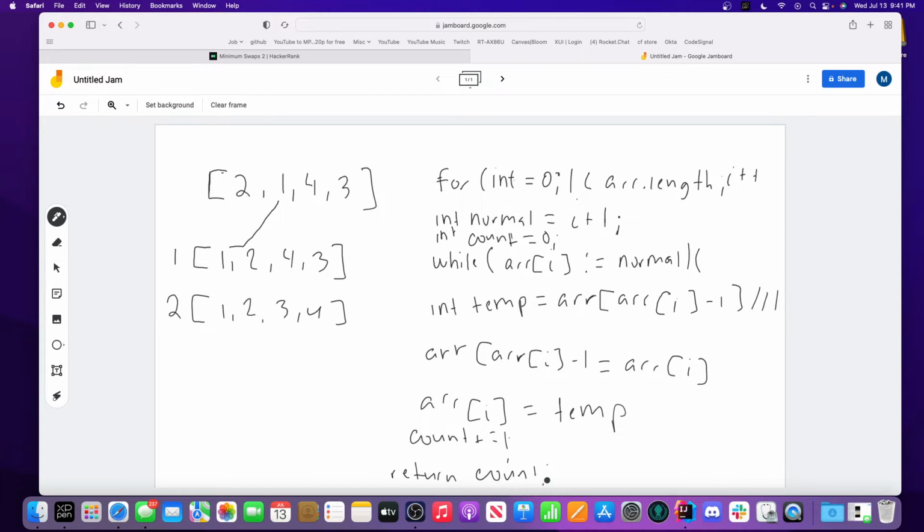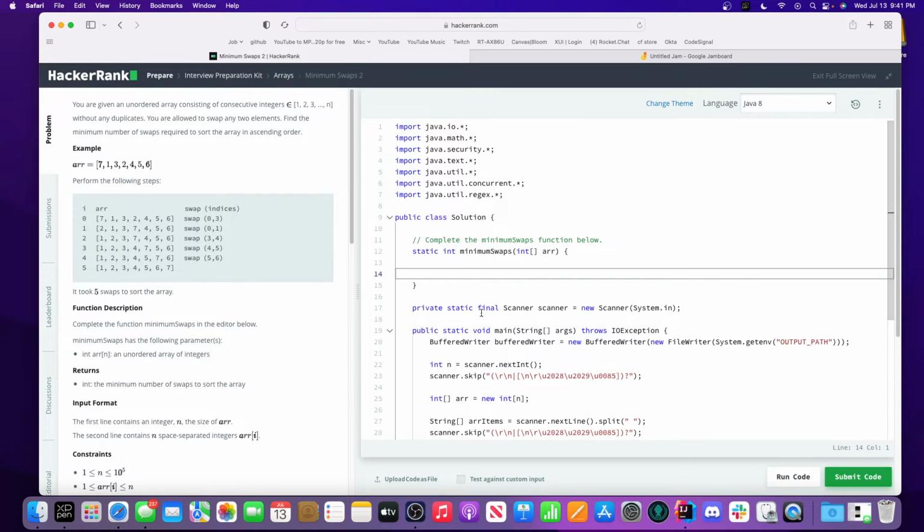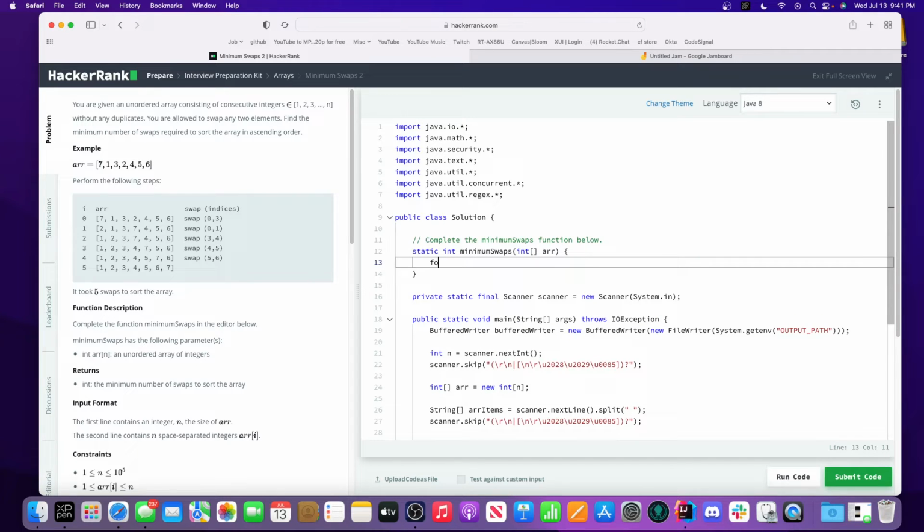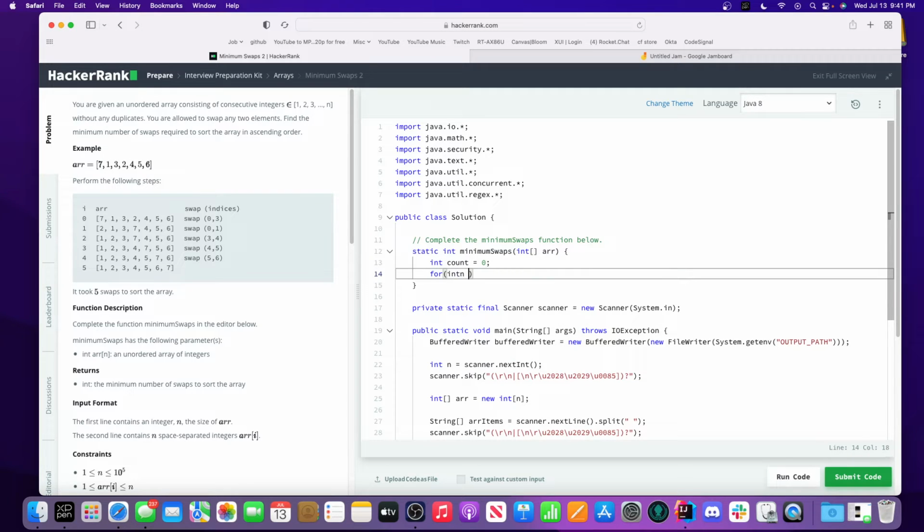So now let's go ahead and put this into code. We're going to need a count, and we're going to make it equal to 0. And we need a for loop for int.